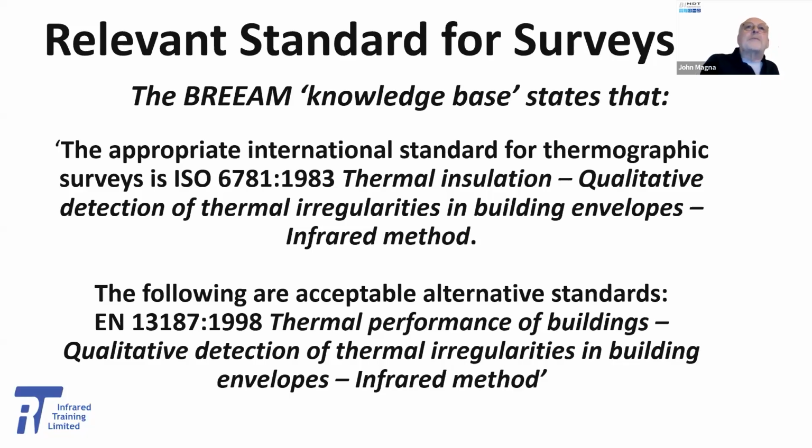And possibly the most impactful is that there is no longer an option for the simplified survey method, which is in the EN 13187. Also, the ISO 6781-1 states, testing for air leakage shall include a means to vary the differential pressure under the two separate conditions of positive and negative pressure, with minimum 10 pascals pressure difference. What this means is that a survey without the installation and use of a blower door to create the required pressure differential would be difficult, if not impossible, to achieve. And this would obviously increase the complexity and cost of a thermographic survey.